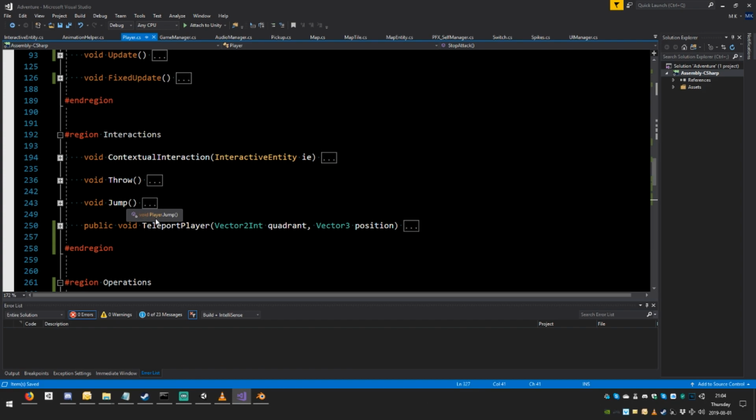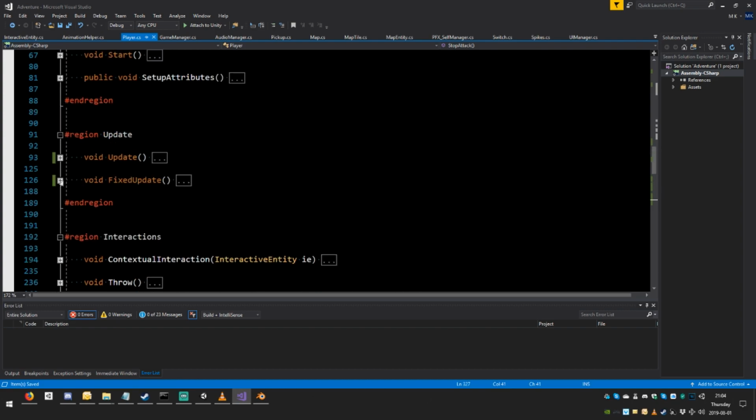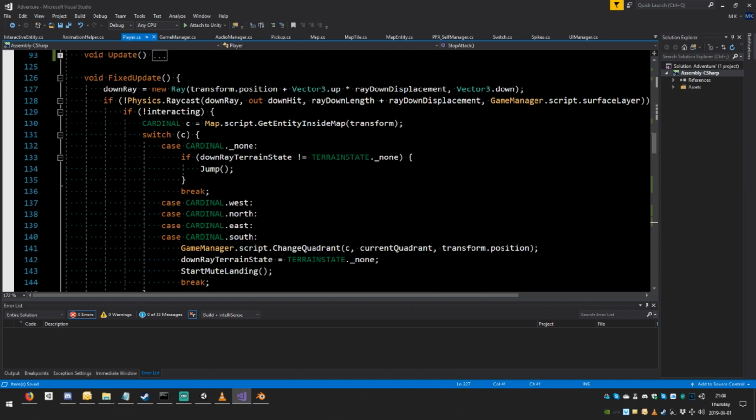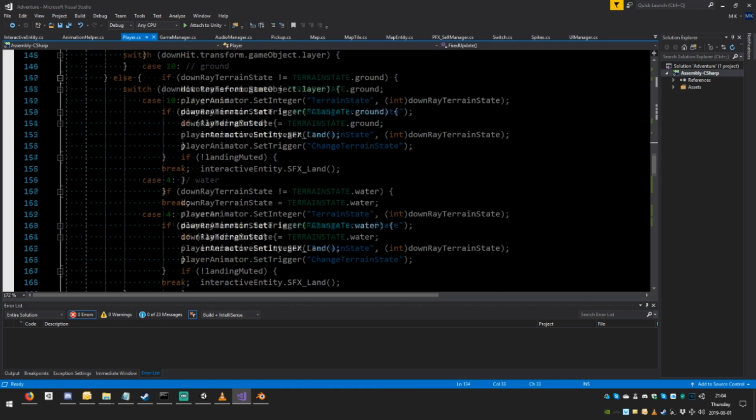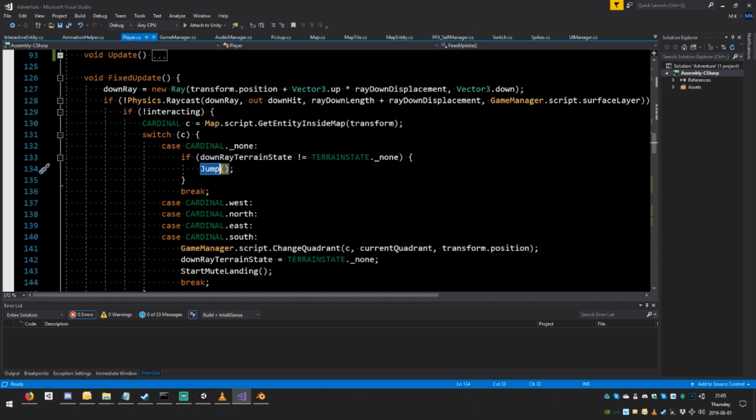So if we're in the water, okay, we can do a thing. We can check here if case cardinal was none, and trace state was not, then jump. I didn't see a jump though, which was weird. So does jump? Okay, so jump never happened, right? Because we were interacting. So that's a problem. That's a problem. So if you're interacting, then this is never going to happen.